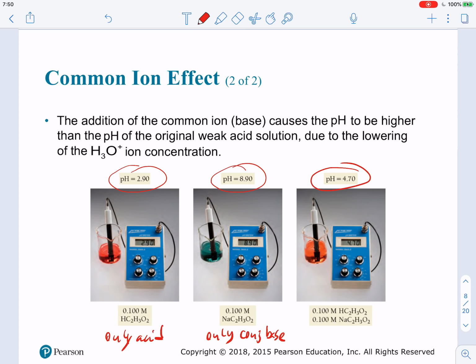A buffer that only contains the acid, or only contains the conjugate base, will not work as a buffer. It might work in one way, but it will not work in the other way. It will not have that much power controlling pH. So the best use of a buffer is when you have about the same concentration of both the acid and the conjugate base. But it also depends on what pH you are working at. Not all the time will the pKa of the acid land exactly at the pH that you need.